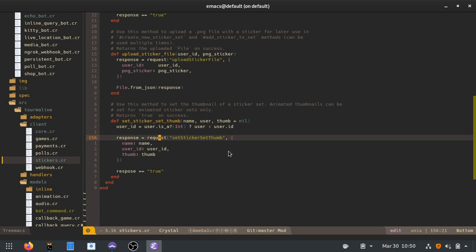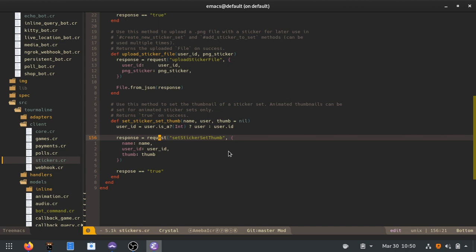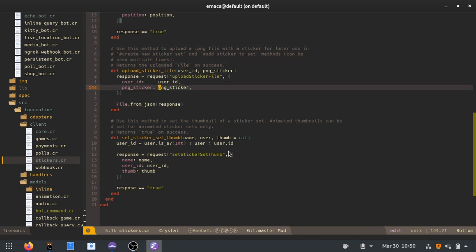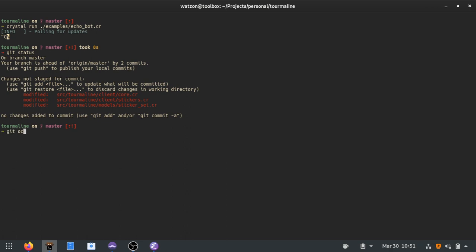So I'm going to run my Echo bot again here, just to make sure I didn't break anything. And it's working. So that's that. Now, I do need to commit this.